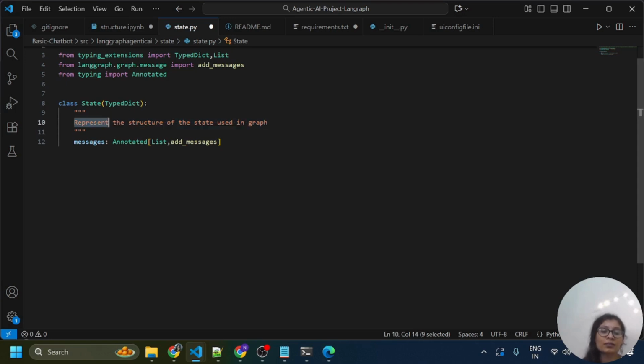This is the description of this class: it represents the structure of the state used in the graph. For messages, we annotate with add_messages, meaning we add old and new messages, and it gives you a list.